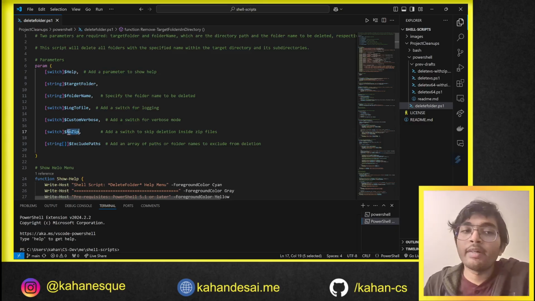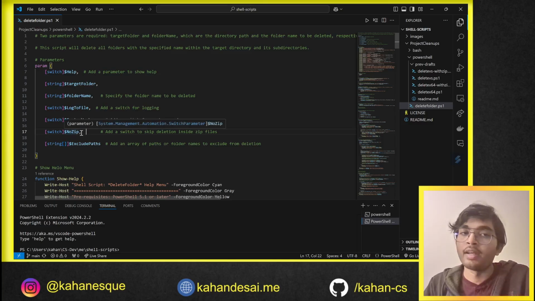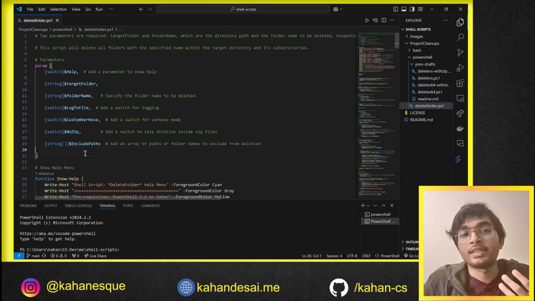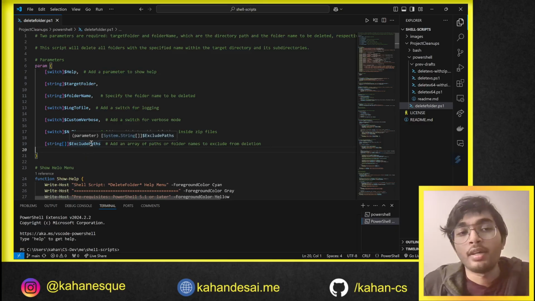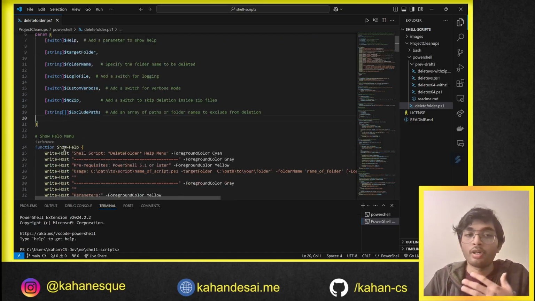So I wanted to have a parameter for that, which is very simple to implement. It's just a flag, nothing more than that. But then I also wanted to be able to exclude a specific path or a specific folder that I don't want the command to touch, right? I want to have more control. Again, that's all about control.